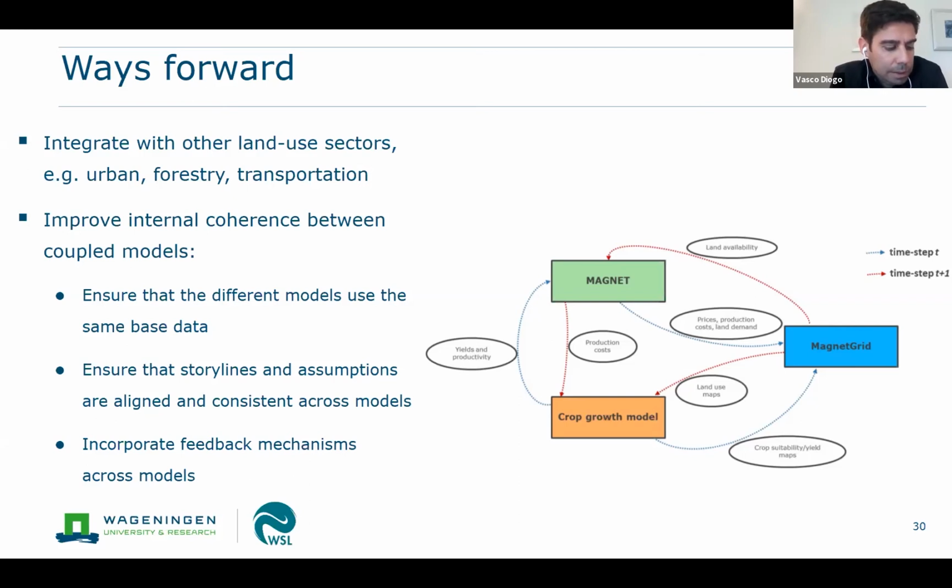I guess it's a bit of a trade-off between what you're trying to capture within the scenario and how you incorporate that in the model. MAGNET, as far as I know, is very flexible in the way crops and sectors are aggregated. And as such, there will be the ability to have a more refined classification. The trade-off is that it will, of course, increase computation time immensely, and you would then need to simplify, for instance, the number of regions that you're simulating.